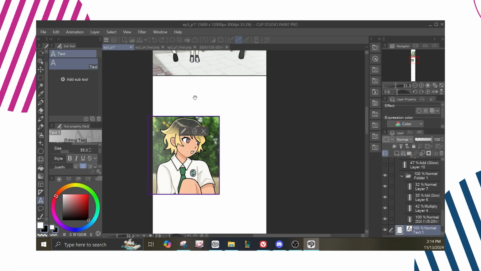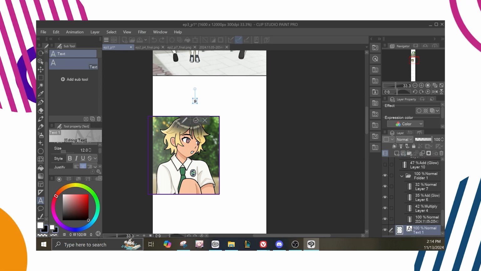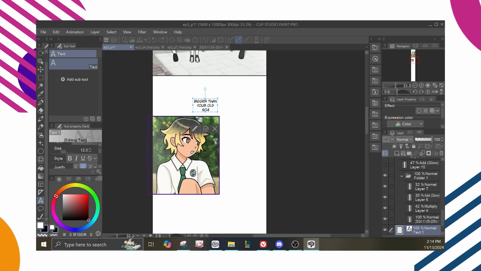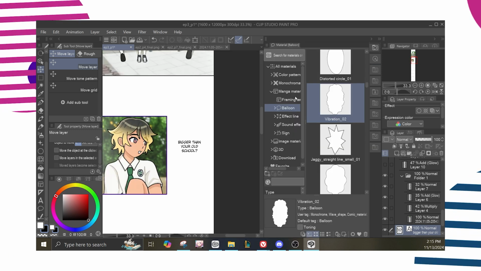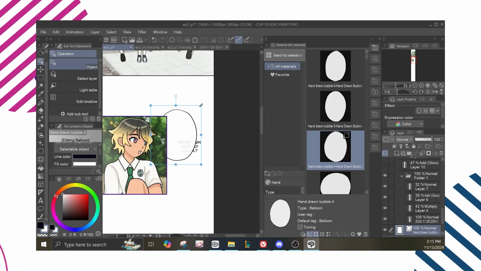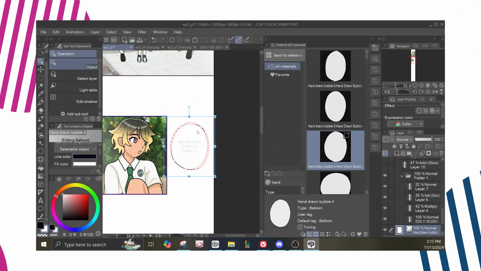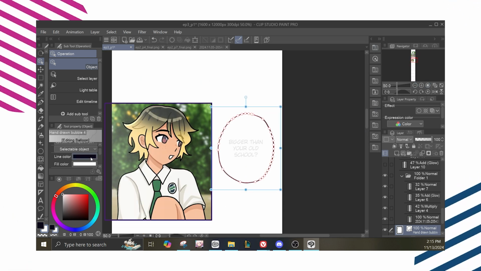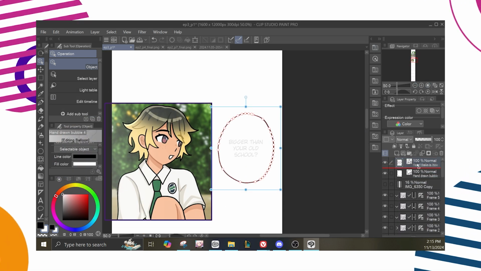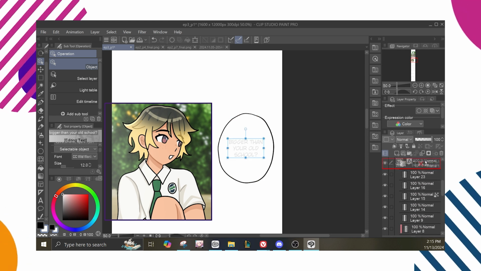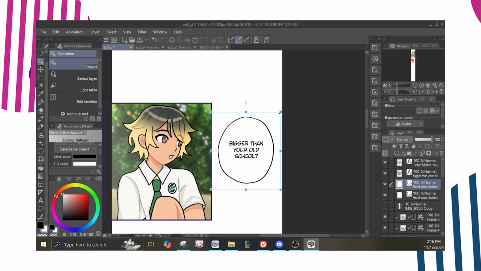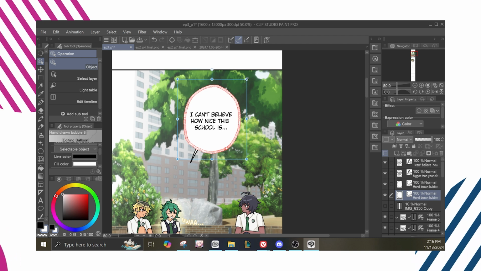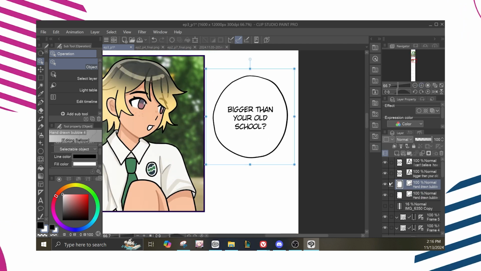And then I add the text on top, and then I put an arrow aiming towards the character's mouth. I also just use a simple comic font. There's so many fonts that you can choose, but I use this one specifically because I think a lot of webtoons use it, and also it's really easy on my eyes. I find some webtoon fonts to be a little too grainy, a little too much for me, so I think this one's really simple.